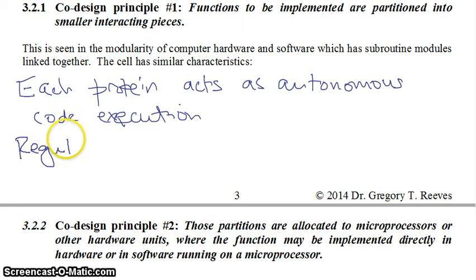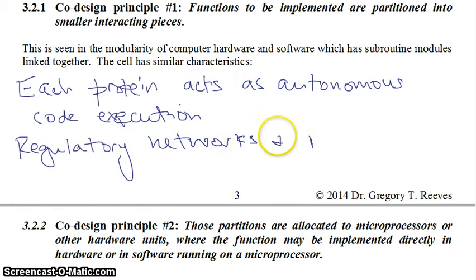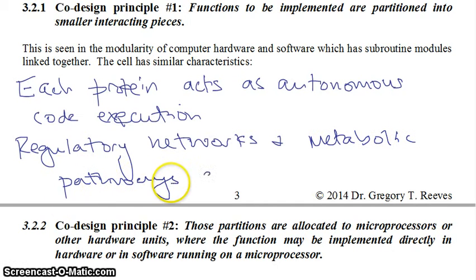Regulatory networks and metabolic pathways are modular, which means you can look at, for example, a gene regulatory network where some genes influence the expression of other genes, and those other genes influence the expression of still others. When you put together enough connections like that, what you get is a very large gene regulatory network. Well, a subset of that gene regulatory network may go on to do a particular function, while another part of the gene regulatory network may do another function. And so these act relatively independently of one another, and so they're modular.